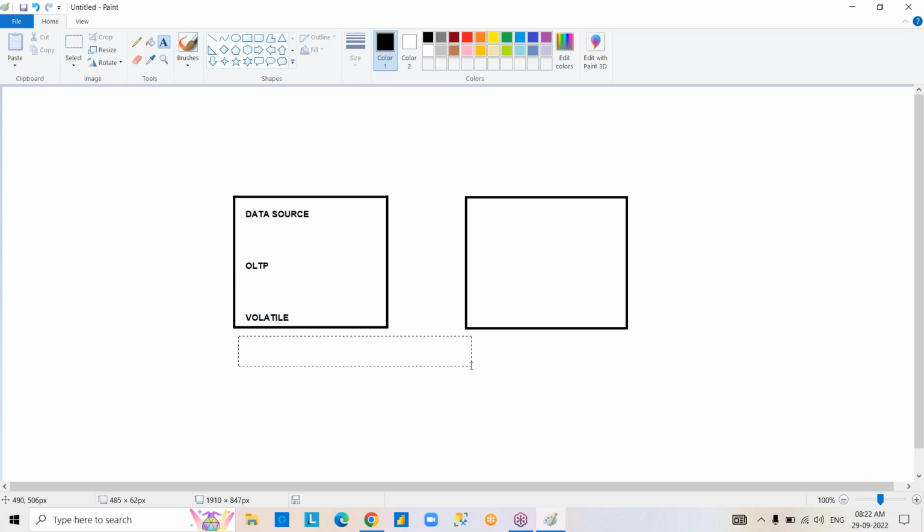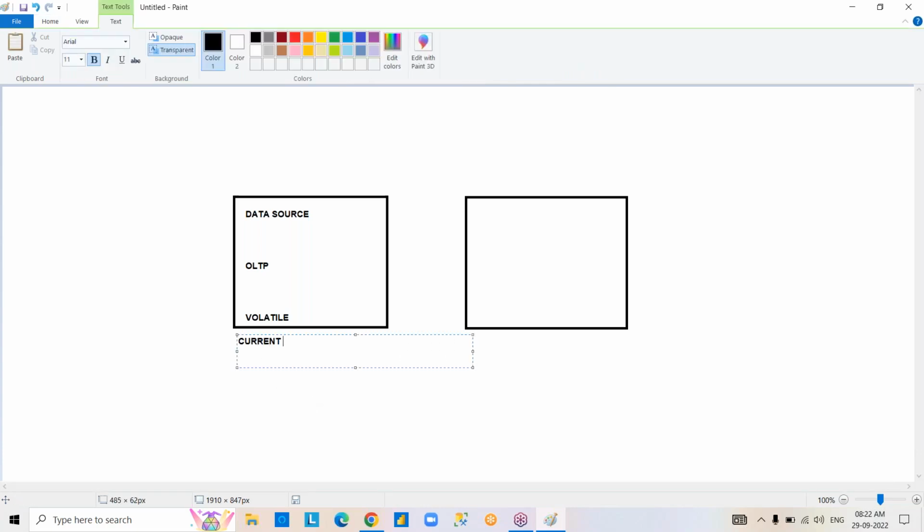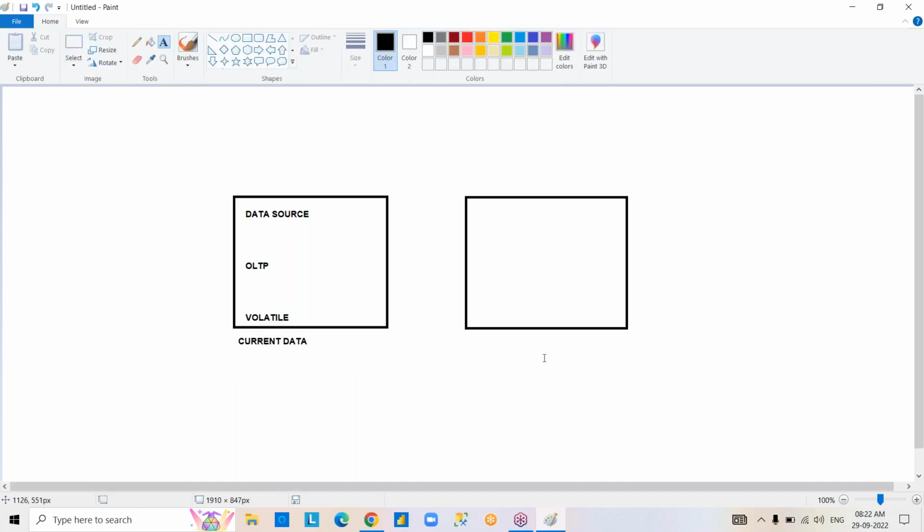So every time data is going to be modified, which means this database contains current data. So current data is not useful for data analysis. I'll tell you what is the reason.